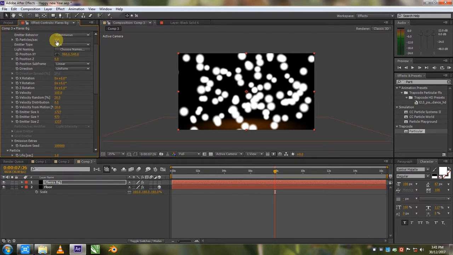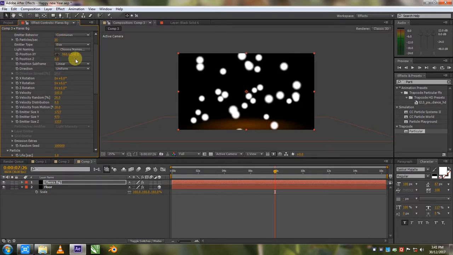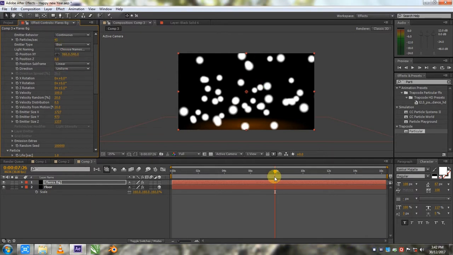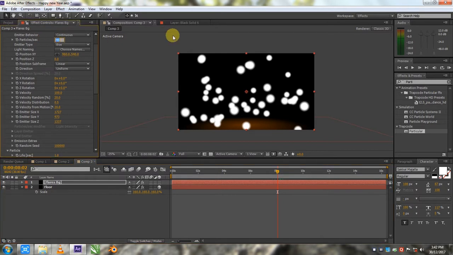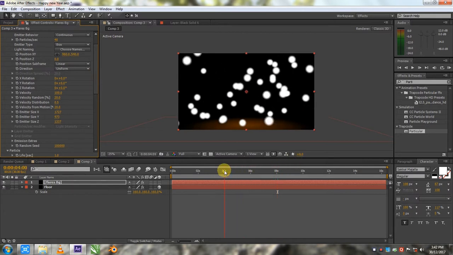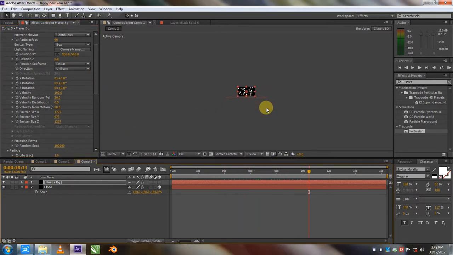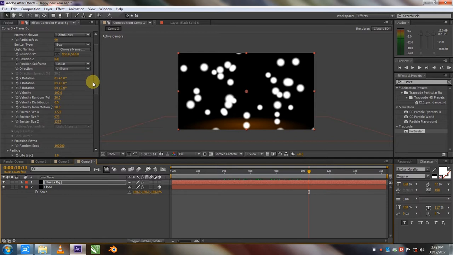And here, reduce particles per second to 30, or you can make it 45 also. No, 35 or 40 will be better. Yeah, as you can see, they are just bouncing.